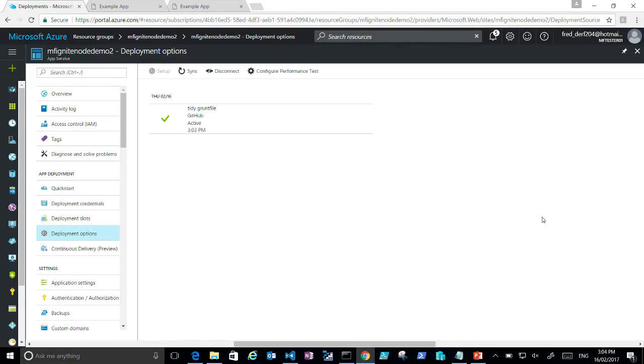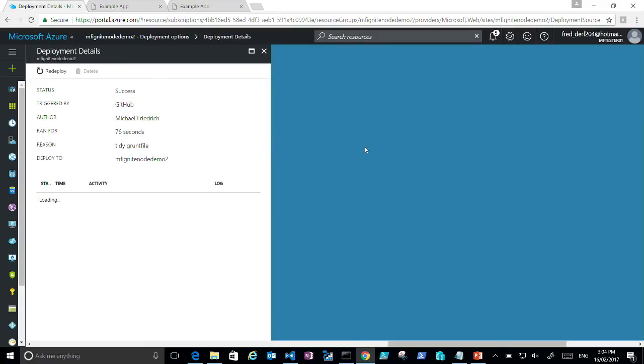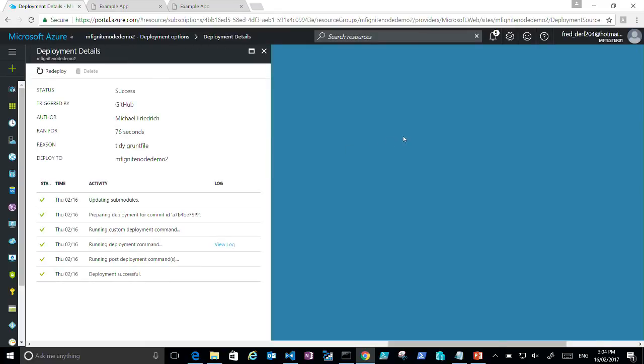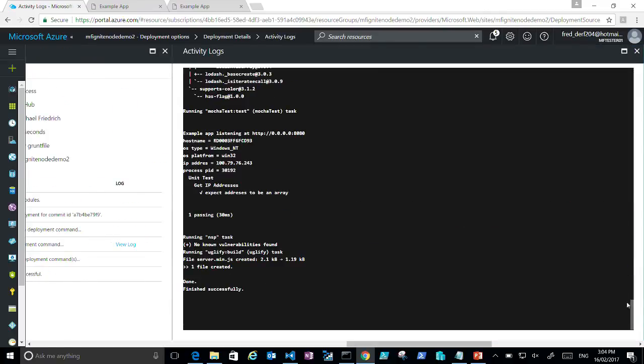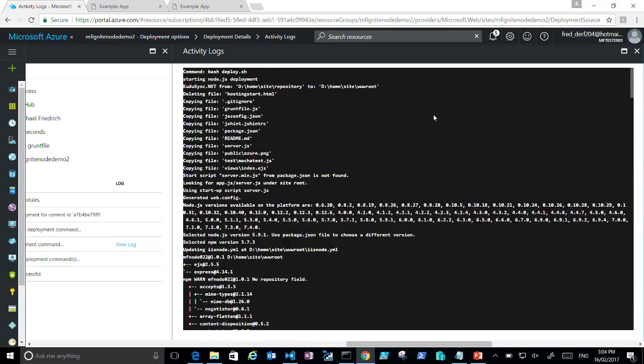Cool, so let's pull my stuff from GitHub. And it's got all my Git comments and all that kind of stuff that comes with it, which is really cool. But if we click in here, it's this part that's different. So we go and view this log. This is doing a customized deployment. So you can go and have a look at exactly what's happened. I'll make this a bit bigger.